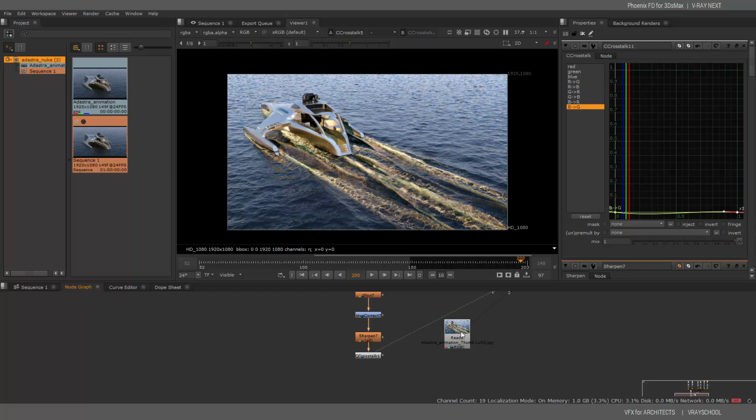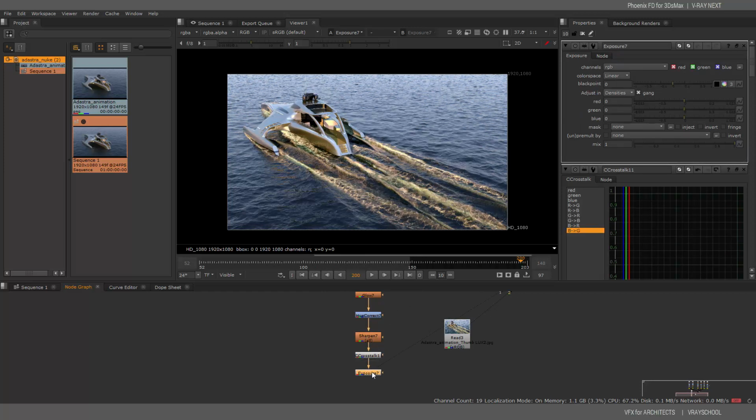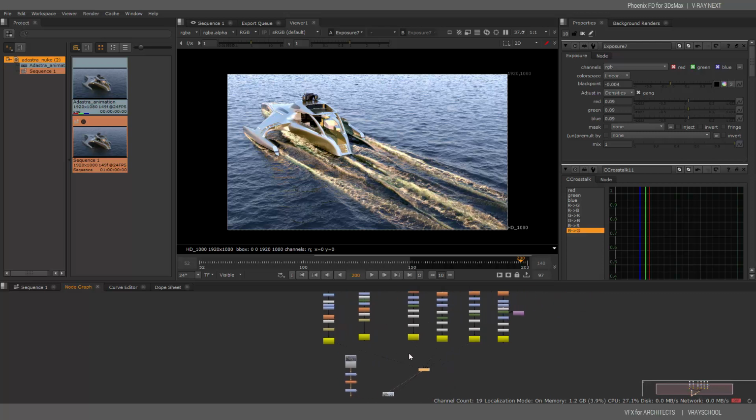We can see the image is way brighter, so let's add some exposure. And right here on the exposure, get the black point a little bit lower, so somewhere here. Okay, now we can see a very obvious vignetting effect, so let's try and do that.